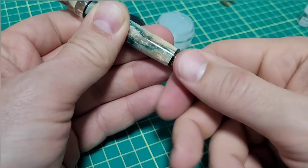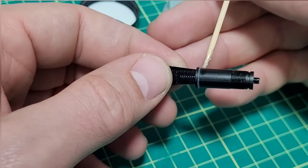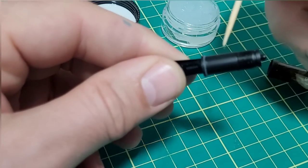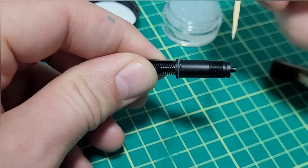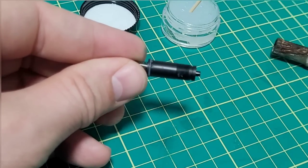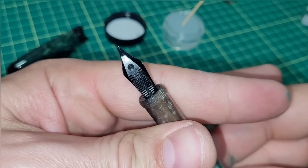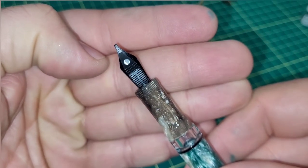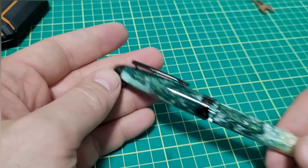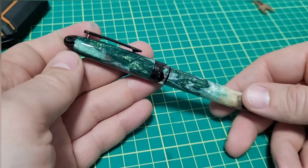While I'm at it, I'll put just a dab in the threads. To extend the life of the o-rings, put a tiny dab there - it's a fairly thin o-ring that could get gummed up and potentially rip. Put a touch on those threads too, but be careful not to get grease on the nib and feed as it can clog things up. Slide it in and drive it home. When turning things in, the feed may not be quite centered so adjust things and line up the slit with the nib. I'll do some glam shots and then wrap up with my overall closing thoughts.